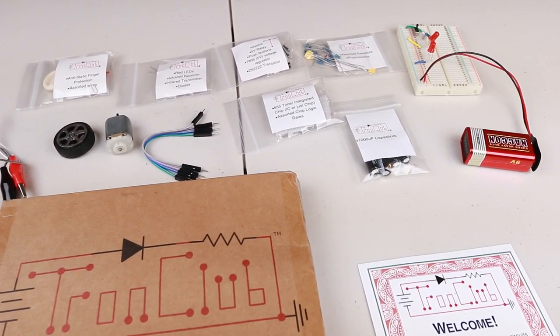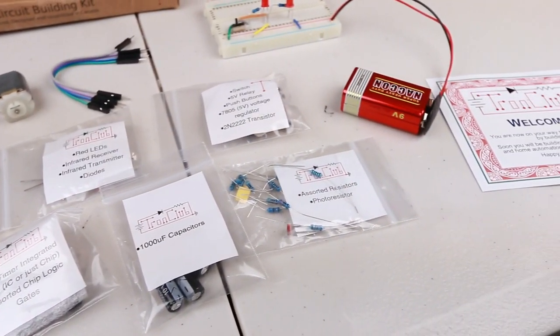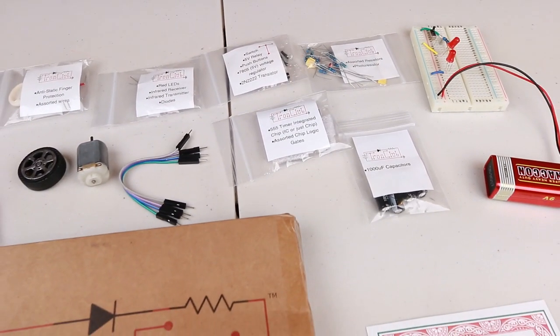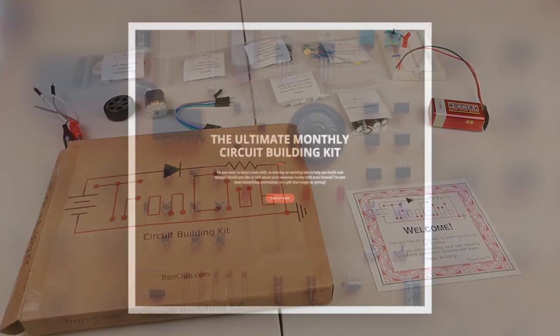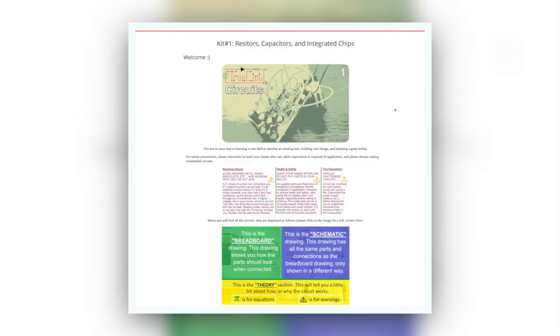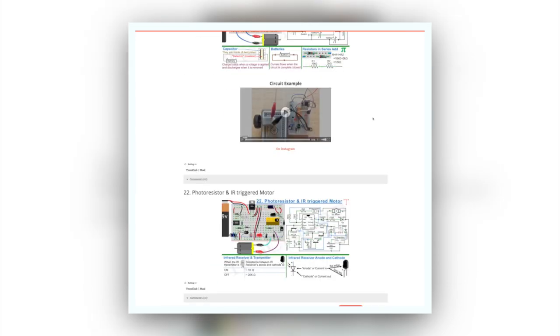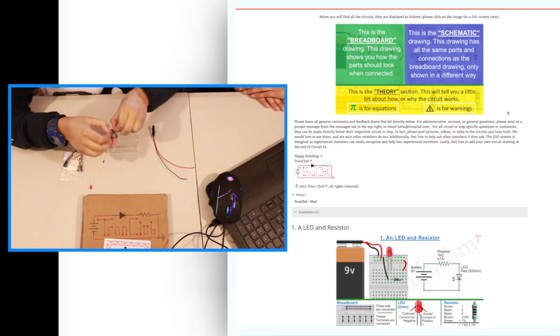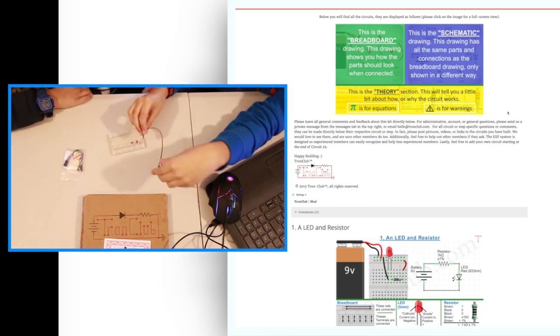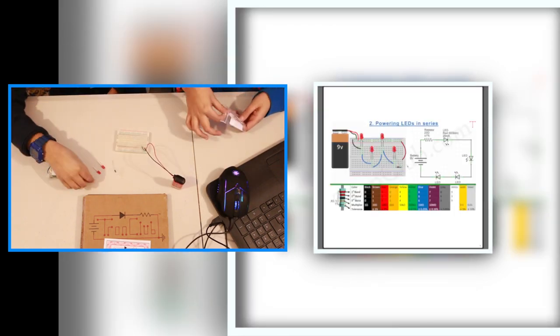When you open your kit, you're presented with the basic range of components to ease you into the art of circuit building and understanding what the components do. But where the real magic happens is from the Tron Club website. It's extremely well laid out and very simple to understand. If we go into the first exercise, you can choose to start from the very basic level using an LED and a resistor, and you can move all the way up to exercise 22 where you're using a photo resistor aimed at a red-triggered motor. Within the first month, the nerdlings were left on their own to navigate through the website and found it so easy to build the circuits, and quickly understood by reading the circuit diagram cards what each component does in the circuit.